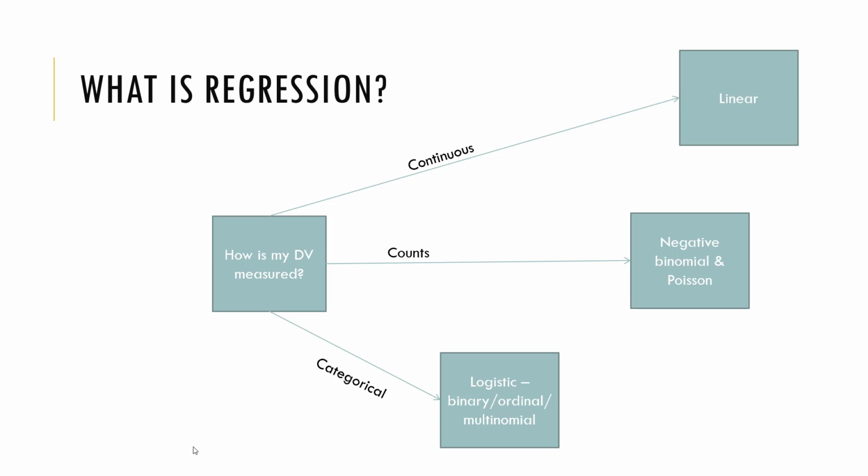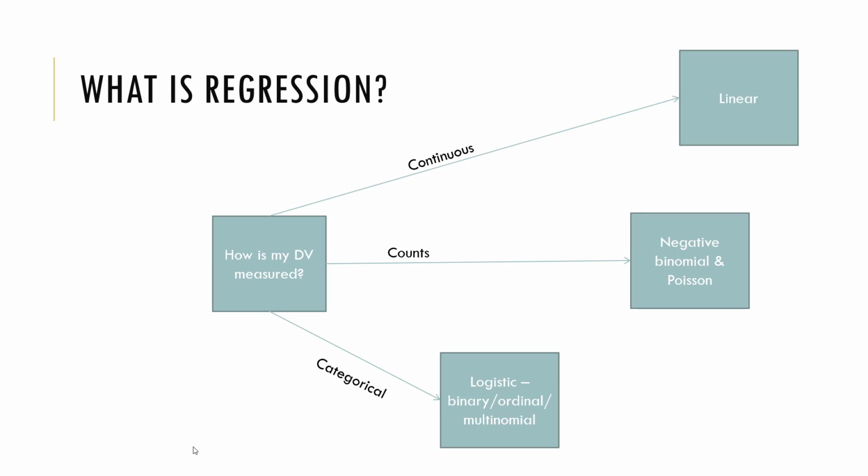Now, there are different types of regression. We're going to be focusing on linear regression in this session, but there are other types of regression, and how you know which type of regression to use is really based on how your dependent variable is measured in the analysis. So we're going to be looking at linear regression, which assumes that you have a continuous variable as an outcome variable, as a dependent variable. So that means it must be measured at either interval or ratio level. Some people also refer to it as scale level data.